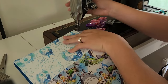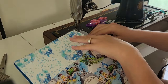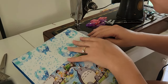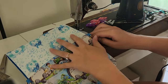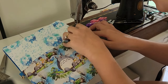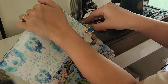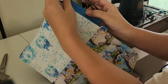I'm using white thread, but obviously if you can, use a thread that matches. I thought white thread would be good because it shows you guys exactly what I'm doing better. But obviously try to match up your thread color with your fabric, because your threads do show. So the more your thread is matched up to your fabric, the less it will show and the cleaner look you'll have without having to worry as much about your stitching. It's pretty much what I found.